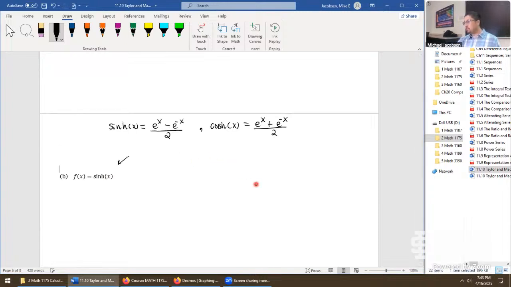So we want a Maclaurin. I'm not sure if I remember how to spell Maclaurin. Let's just go with that. I'll revise it if necessary. We want the Maclaurin series for hyperbolic sine x, and that just means center is a equals 0 on this problem as well. Next one was going to be a Taylor series.